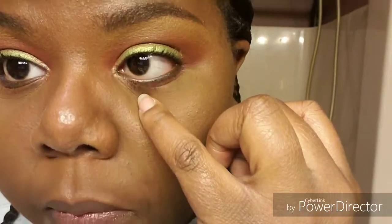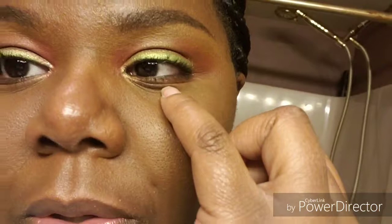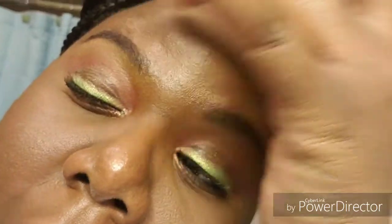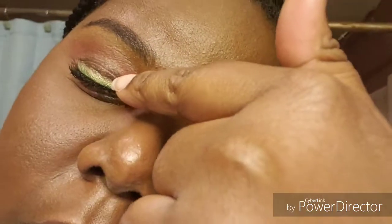So let's do a close-up of the crease. That is so ugly. Creases, eyeshadow, disintegrating right here. That's so weird how it's disintegrating on my eyeshadows. That happened to me with the NYX Can't Stop Won't Stop concealer, so it looks like I can't wear this for a long time or for really hot weather for eyeshadows, even though I was very much enjoying it. But so far I actually like this.